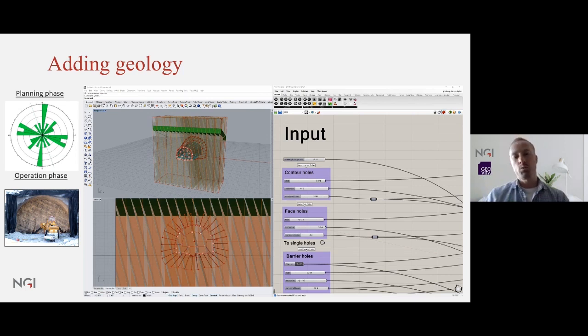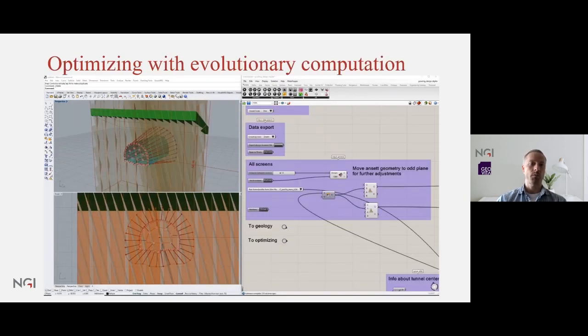But as humans, we are not very good actually to try to hit all these joints and find the optimal way to hit all this jointing system, especially in complex joint systems. And for this reason, we can then add some more complexity and let the computer do some more of this optimization process. In Grasshopper, we have a plugin called Galapagos, which is a module where you can use evolutionary optimization for geometry. So let's see how this can go.